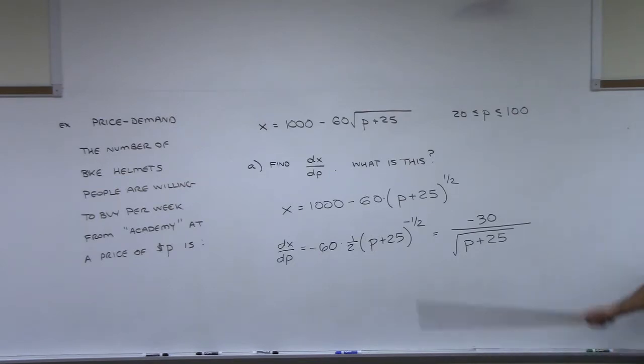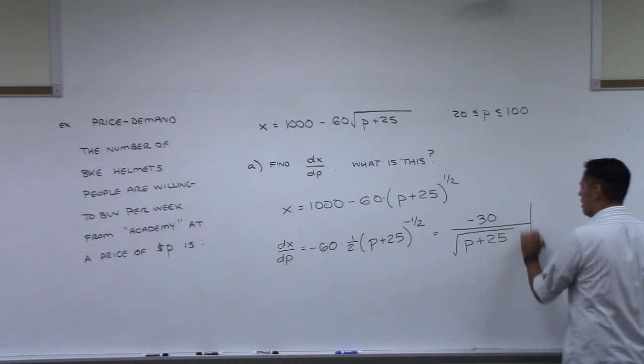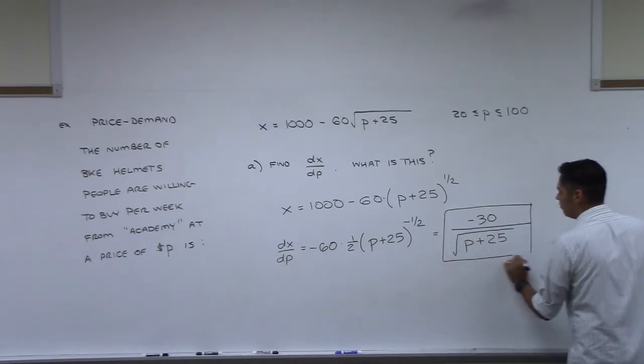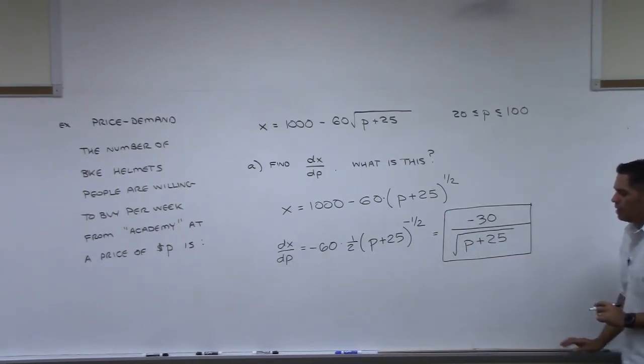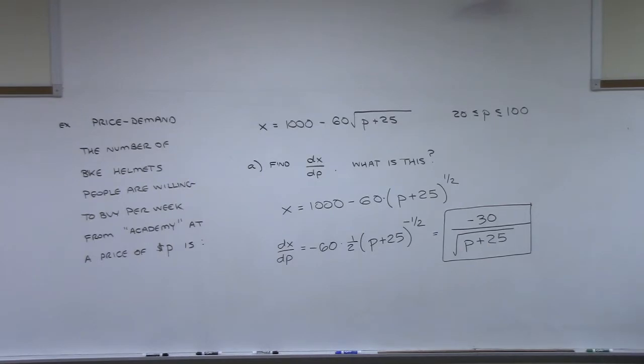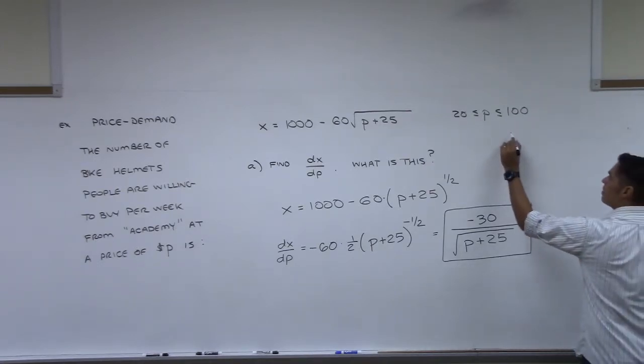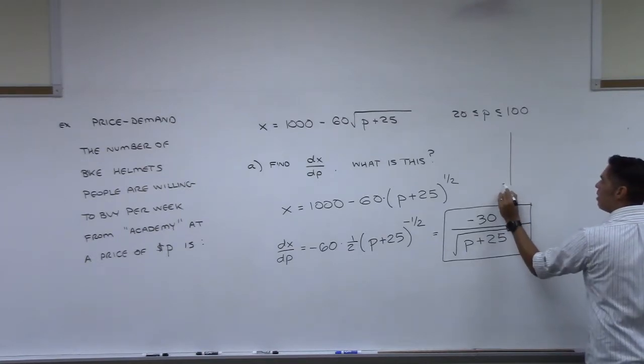All right, so what is this? What does this give you? What does this function right here give you? It's the derivative, yes. But in terms of the word problem, what does this give you? They'll give you the price. Not quite. So let me go back to the graph again. I tried to explain this last time because I thought it would help.